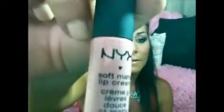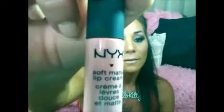Okay, and the next one, these things will stay on forever and ever. This is an old one that I've had, and I probably mentioned this to you before, and it is called Istanbul. I love the Istanbul for most people, and it is a nude color, but it's kind of a mauvey, pinky mauvey nude. So like I said, according to your skin tone, this is a beautiful everyday color, and it's matte. This is what it looks like. Soft matte. You might need some lip gloss over this, but it is Istanbul, and it's another wonderful, wonderful nude color in the NYX collection.